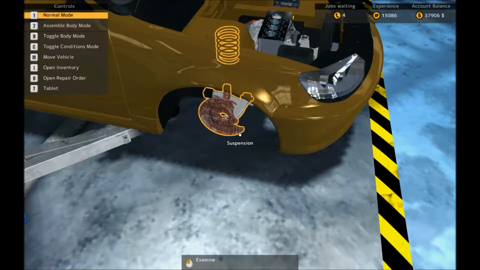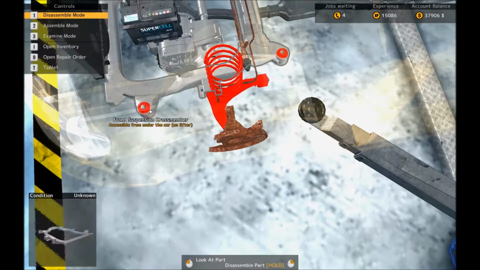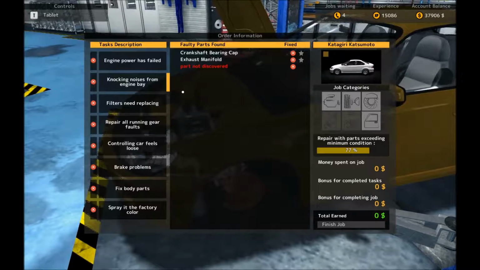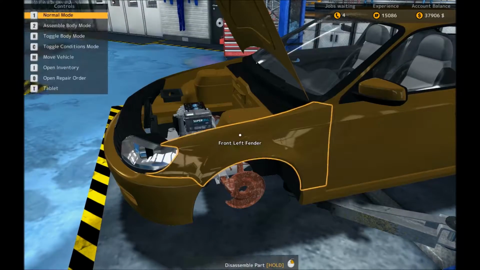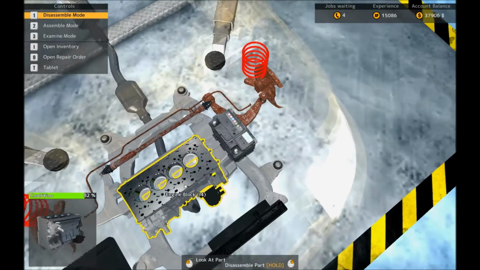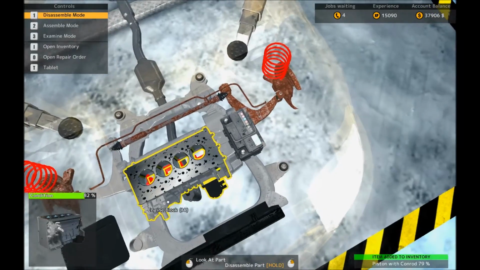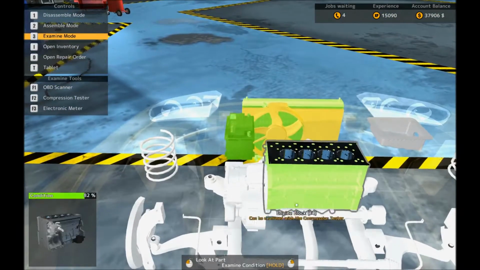Are we on the other side of the engine? Why isn't it moving when I click? So it's because I'm in the wheel, not in the engine bay. Rubber bushings look fine here. Let's double check the list. I haven't magically found another engine noise knocking thing. Indeed. I'm not sure there's much else. I mean, there's no point, I don't think, taking any of this stuff off. I can take these out, can't I? The engine block itself is green.